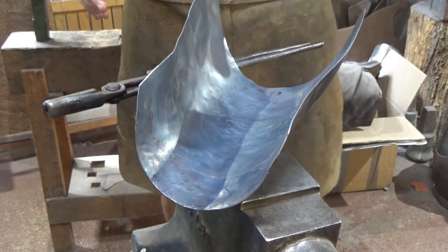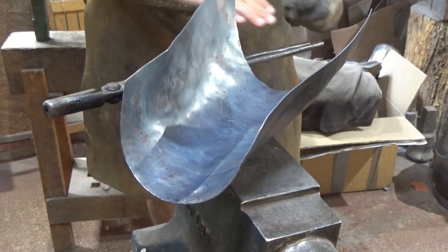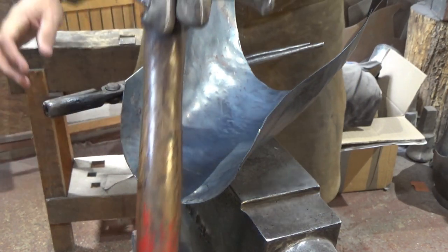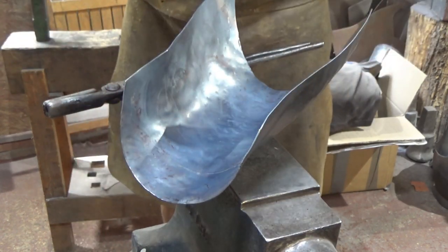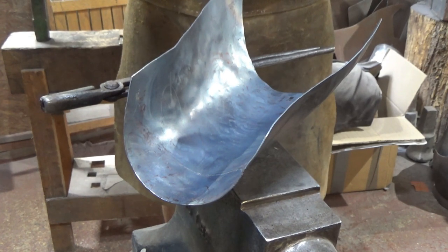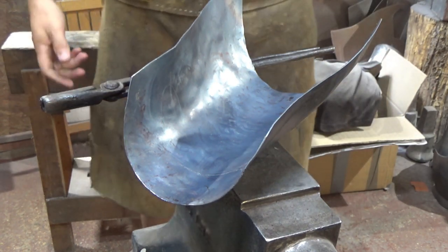Now, a big missing bit, just while I'm talking about this, in my hammer collection, some nice long reach hammers. This is about the longest neck that I have. So I have to get inventive sometimes with the way that I'm working. What I would like is some of the neck to about here. I just need to get them made really for me, rather than make them myself. I'm not a hammer maker. Much easier to just put a bit of money towards it and get it done properly by someone who knows what they're doing. So if you've got any suggestions on that, by all means drop them below and I'll give them a shout.